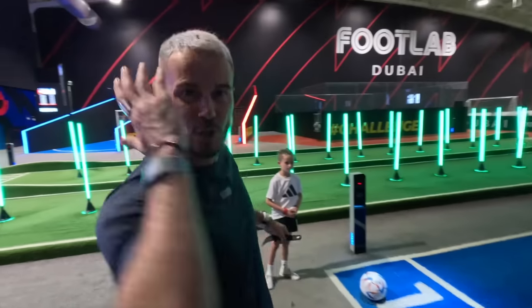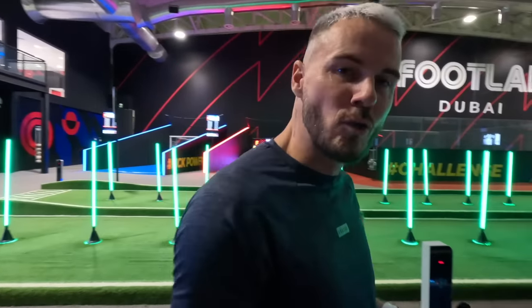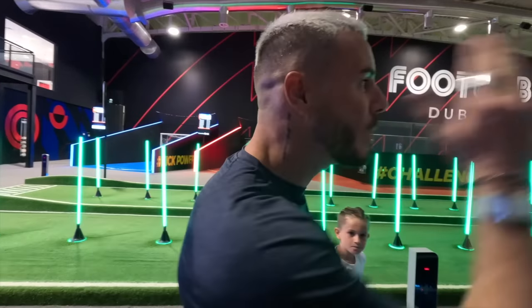So this is the FootLab speed test. Now you normally do this one just full on sprint, but because we've got the replica ball and official ball, we're going to do it with dribbling. So it's a speed dribble all the way to the finish line.